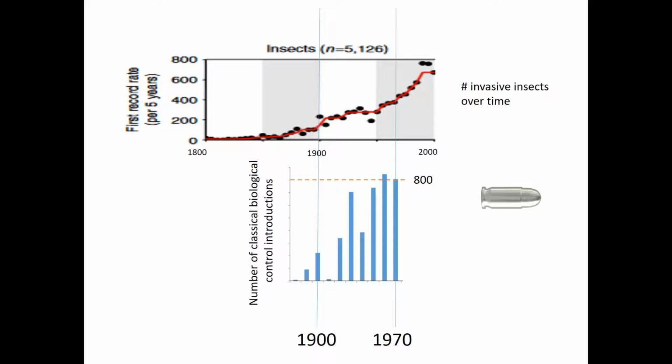But here's a recent graph that came out. Here's 1990, the numbers of invasive species over time, and this is just increasing, and here we are up to 2000. And here's the number of classical biocontrol introductions. Why so much? Well, when there's a new invasive species, you don't know how to deal with it. One of the first ideas of what to do is to spray insecticides. You spray insecticides or you do nothing. And the entomology community's other fallback was to do classical biocontrol. That was the natural background of what you would do. And so that's what happened.